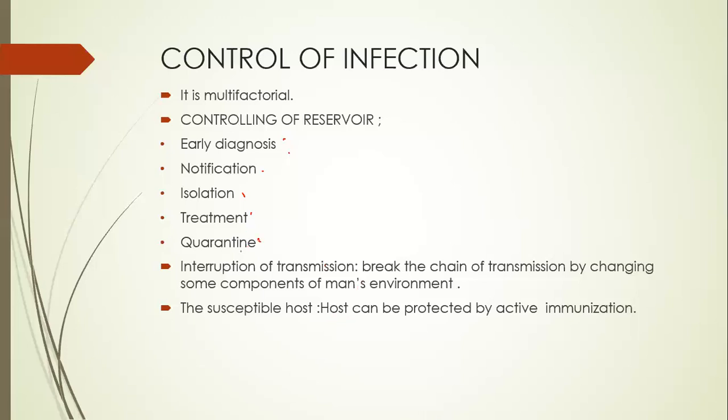Nowadays, it's a very, very familiar term for everyone, isn't it? So quarantine means what? It is a limitation of freedom of movement of such well persons or domestic animals exposed to communicable disease for a period of time not longer than the largest usual incubation period of the disease.